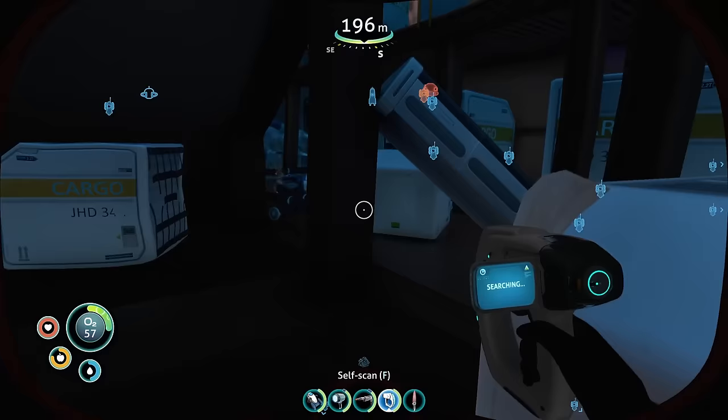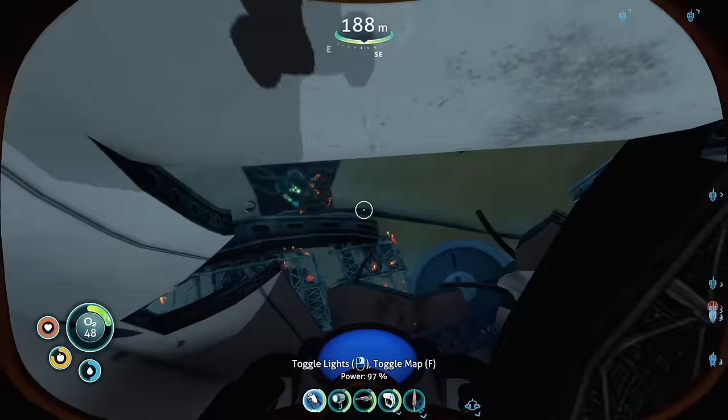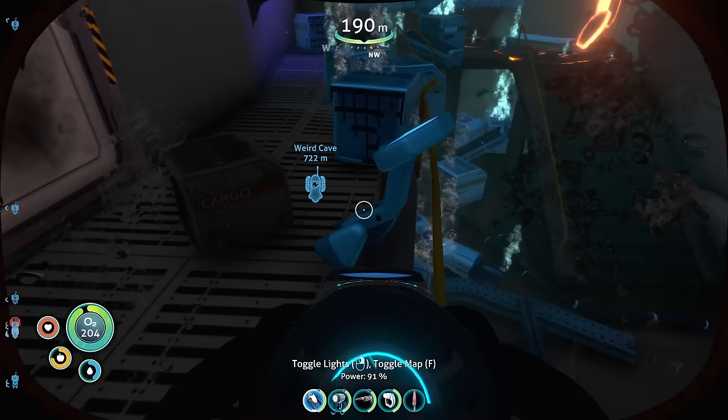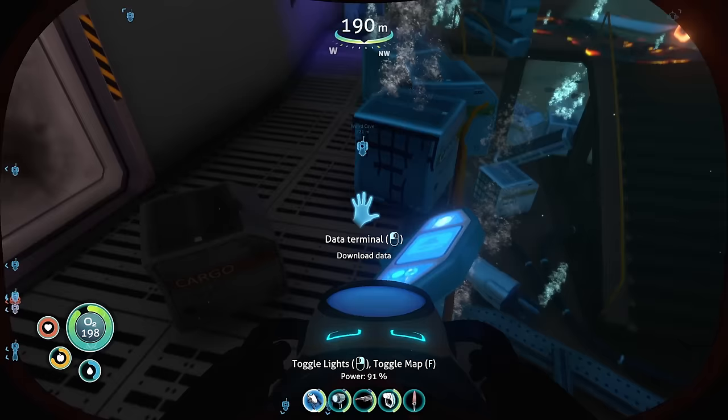Damn it, I'm running low on oxygen. I think I'm gonna pop out for a quick second and I'll be back. There's an entire prawn suit here and it won't let us scan it. I find that a bit weird. Data terminal? PRAWN safety instructions appendix A14. Don't climb on or get off equipment while it's moving.